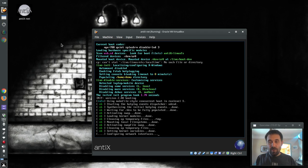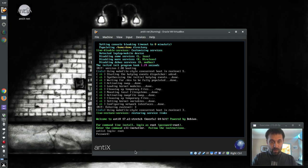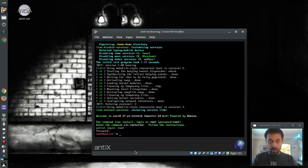Now, the first thing we're going to do, this is a brand new system, so we got to set up the partition. So I'm going to try to do that with the tools on the net ISO. If these don't work, I can always drop back to a regular ISO and use gparted, which I know will work. But I'm going to try the command line version just to have some fun. So let's log in as root and give it a go. Root and root are the passwords.